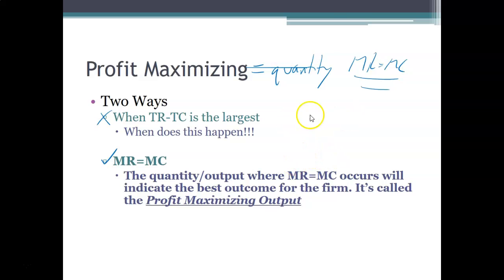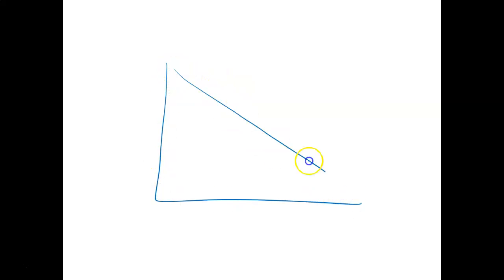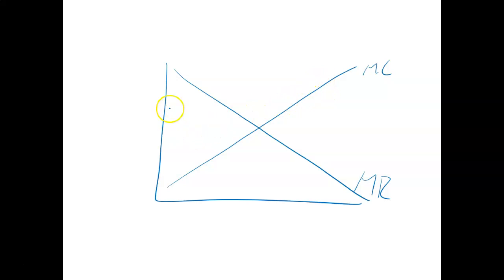So why is this the case? Well, let's take a look at this. If we draw just a basic marginal revenue graph, something like that, and marginal cost, let's just say it's upward and downward sloping for simplicity's sake. Well, if I only produce where there's the largest gap between these two, yeah, I get the most of it, but let's just say that occurs at the first unit. But for the second unit, I get this much marginal revenue. It only costs me this much. So I make a profit between these two things, so I would want to produce that.